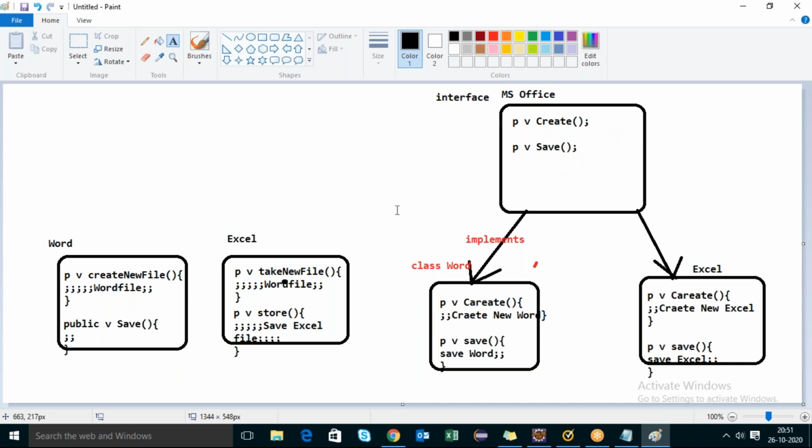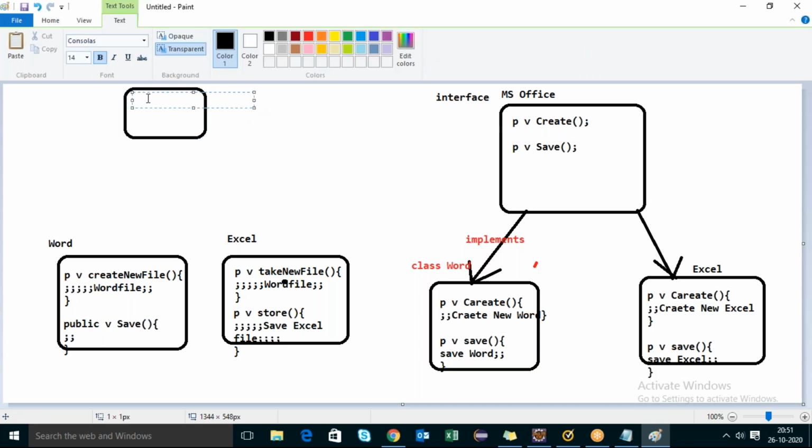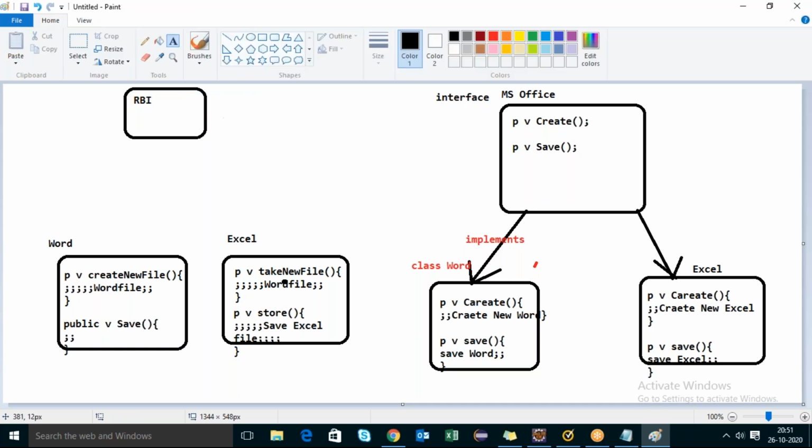Now let me have one more example. I'm having a bank called RBI. Go to any bank, team. The functionalities are the same, right? Or any ATM.